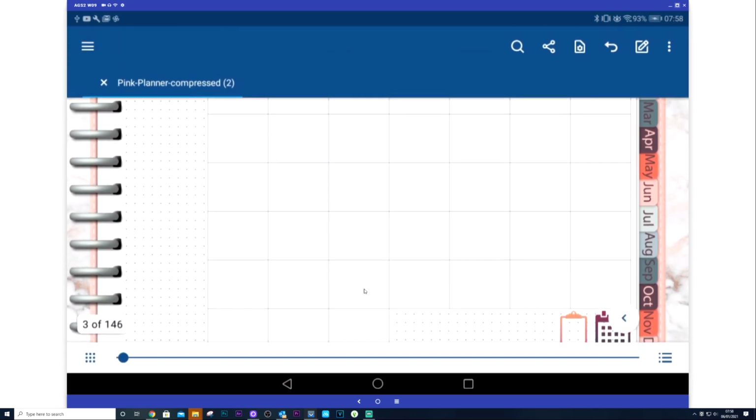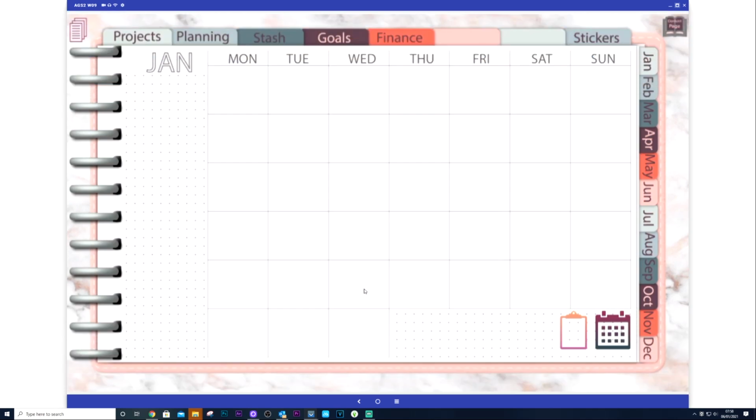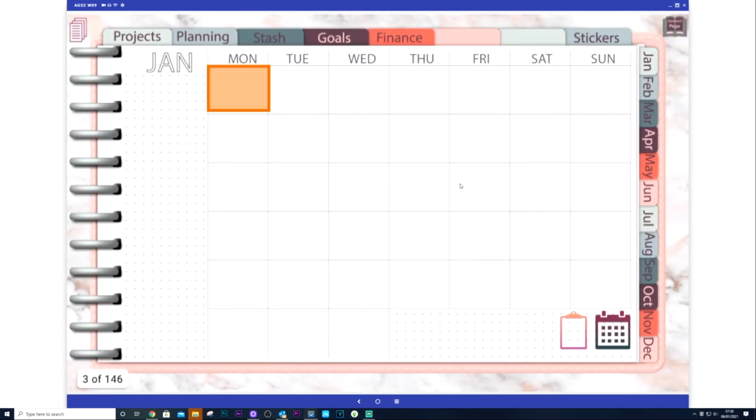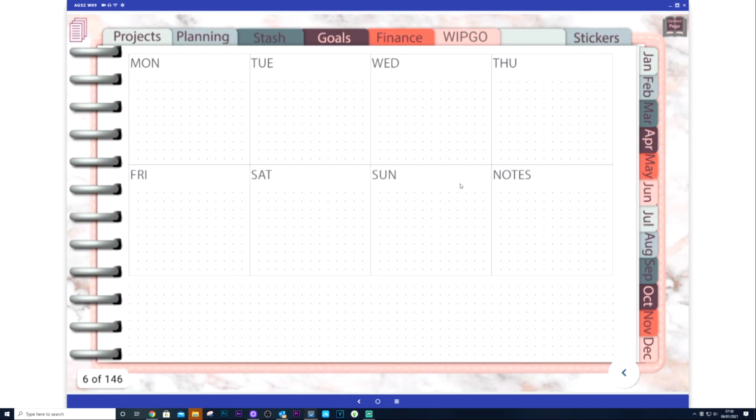Okay, so if I'm now on my page, like so, and I decide I want to bring in, let's just say I'm going to go to here. This is week 1 of January. And I want to bring in a sticker, for instance. Now we know we've downloaded the stickers. We've already got those on our downloads. So if I now click and hold on my screen, I get my mini toolbar come up. And here on the mini toolbar, you have this one, which looks like a picture. So I'm going to click on my picture here.